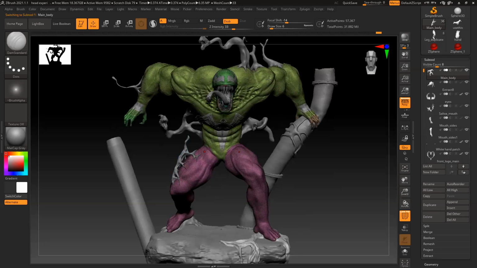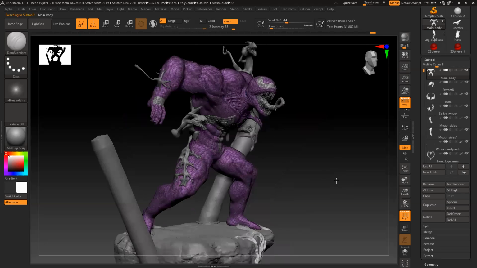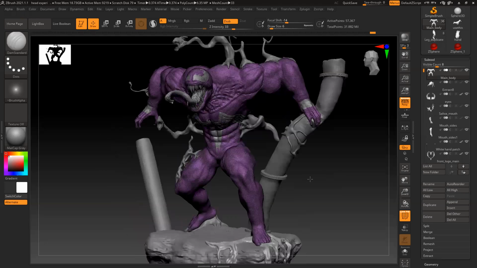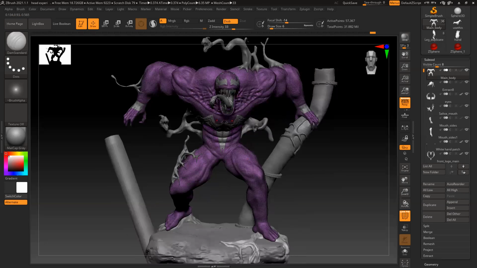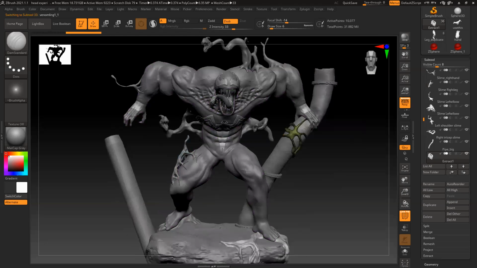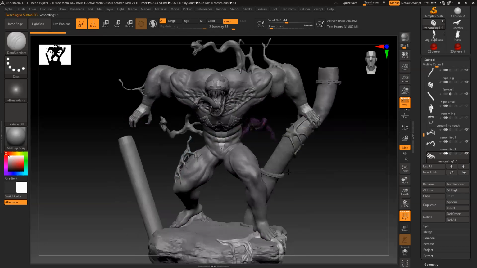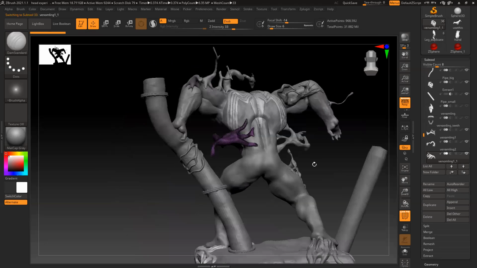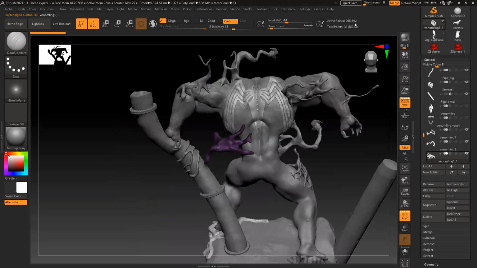Right now, let's say the body is fine. Make sure before exporting, convert this into one single solid polygroup. It's easier because right now you can see your polygon count is not way too high. This is something that can be managed, except there are a few parts like these that are way too high. This is also way too high. So these things you have to decimate.